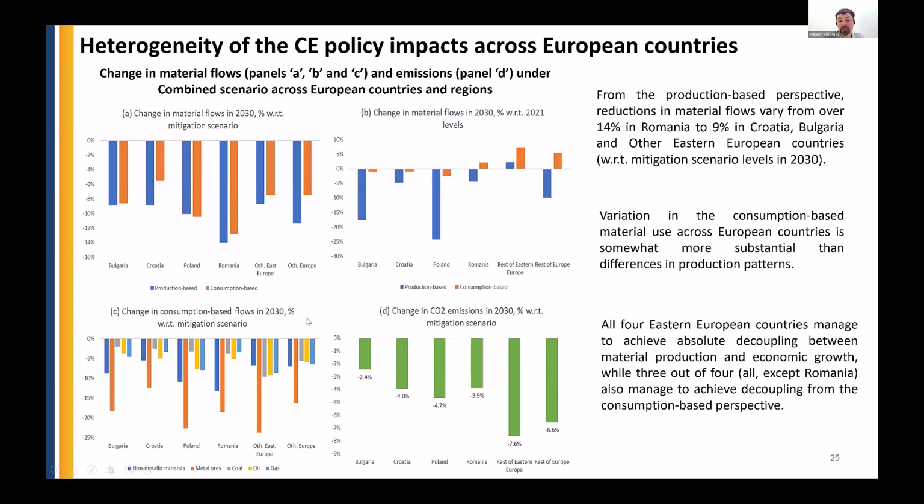And then in terms of impacts on emissions, we see that emissions decline anywhere between 2.5% in Bulgaria, and if you recall, in Bulgaria we have somewhat lower reduction in material use, to over 7-8% in rest of Europe and rest of Eastern Europe, and this is driven largely by reductions in metal ores, right? These orange bars, as you can see in both cases, and relatively also substantial reduction in some fossil fuel use. So these are positive trade-offs, spillovers from circular economy policies to climate mitigation policies, so reduction in emissions Europe-wide around 6-7%, which can be considered quite substantial.